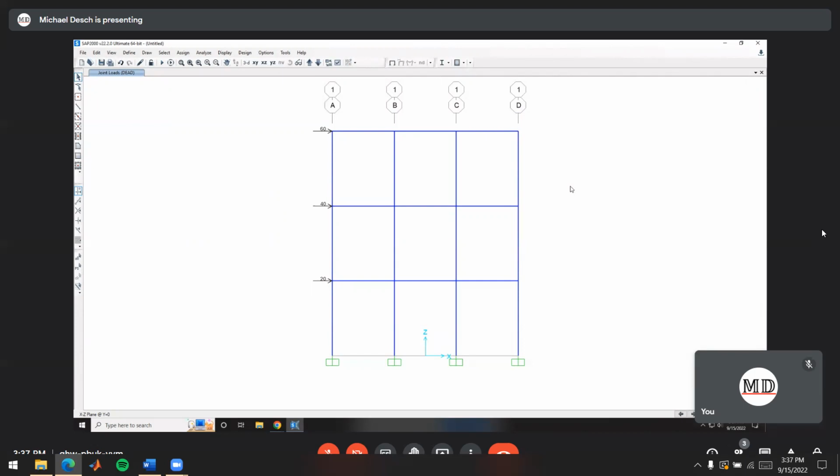So it looks like you might accidentally have that one selected too while you were applying it. Yes. So let's select that frame again. Yeah, just click on it again. And then go to Assign, Frame Loads. Okay. Yeah. And we're going to set that back to 0. Set that to 1 and then set all those to 0.